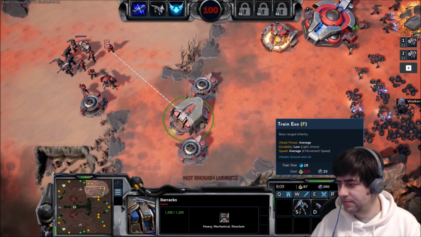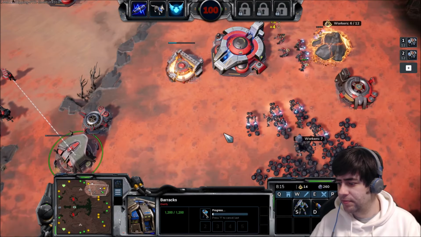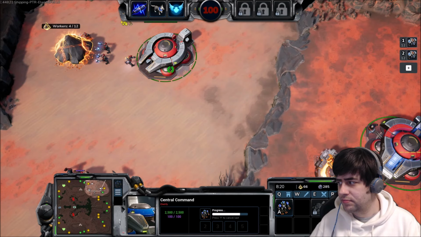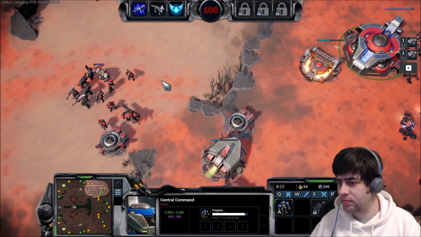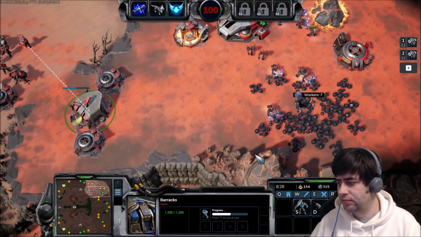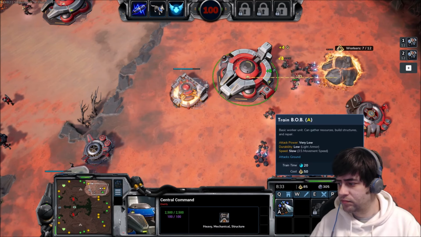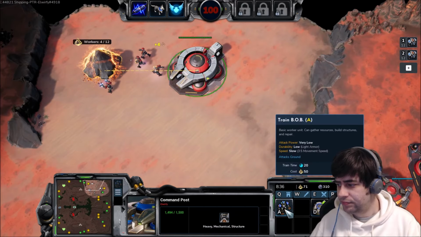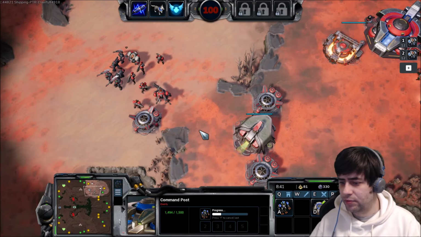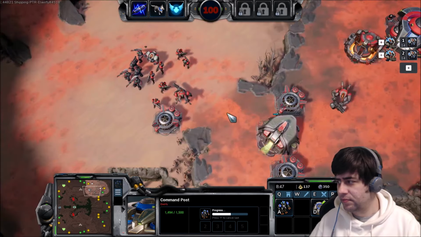I think once the second mech pops out, that's when I'll make an attack. Not enough luminite. And we'll just keep making workers. We're fine. I mean, we're okay. This map can get real big. You can make really big games. That's really cool. All powered up.